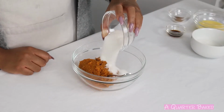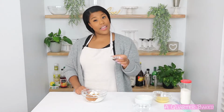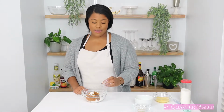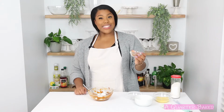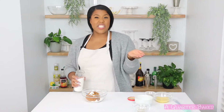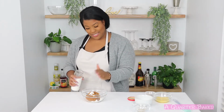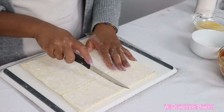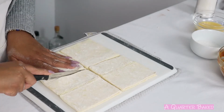To start off, I have 1 cup of canned pumpkin in my bowl, a half a cup of sugar, a half a teaspoon of vanilla extract, a 1/4 teaspoon of pumpkin spice, a half a teaspoon of cinnamon, and then just a little pinch of salt. Give this a mix. I've got 2 sheets of puff pastry that I'm going to cut into 4 pieces.